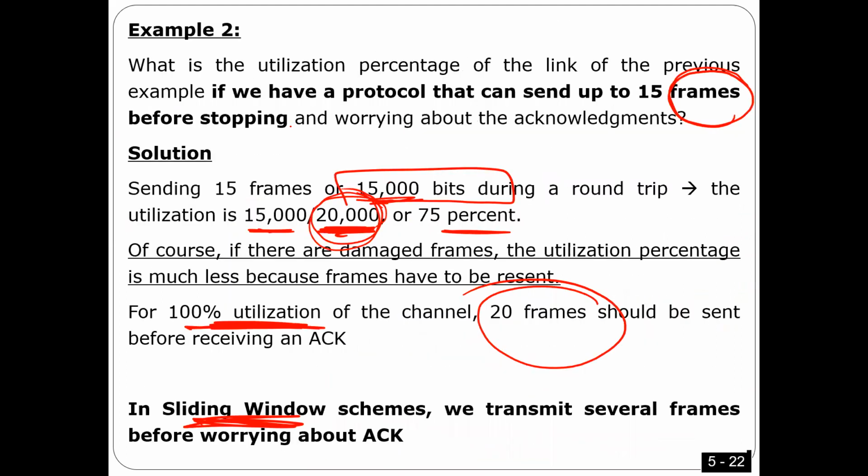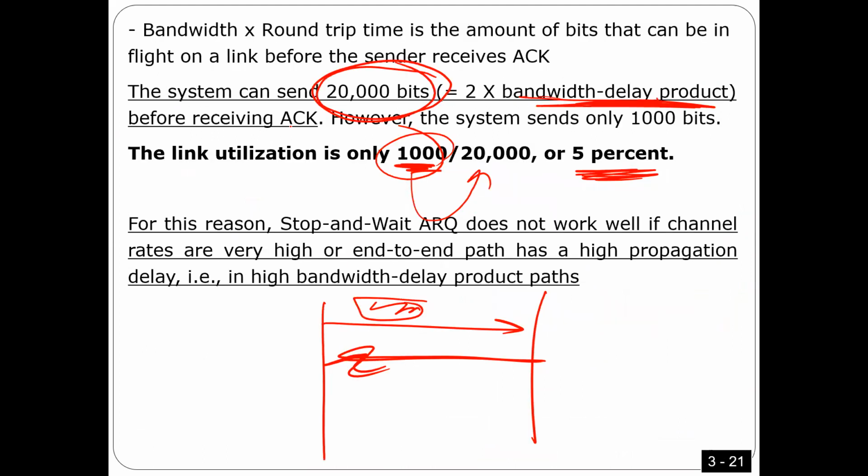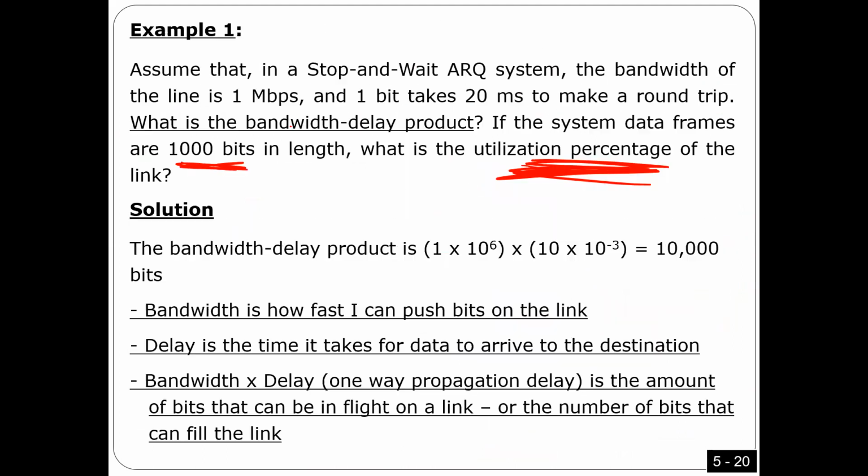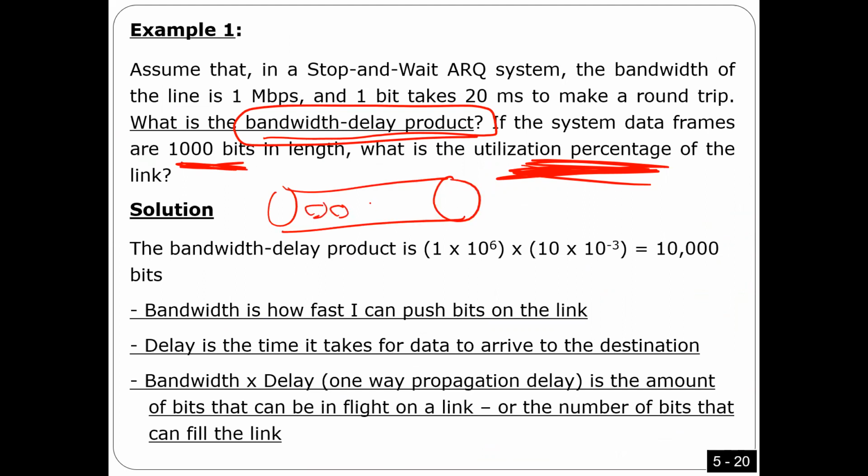Again, this is just a very simple approach. The objective is just to understand what is coming. This example is very important, because using it you will understand the main problem with this approach. You should understand what I mean by bandwidth delay product. This is how much data you can transmit so that you fill up the link, and how much data I can transmit before I receive an acknowledgement is going to be double this.